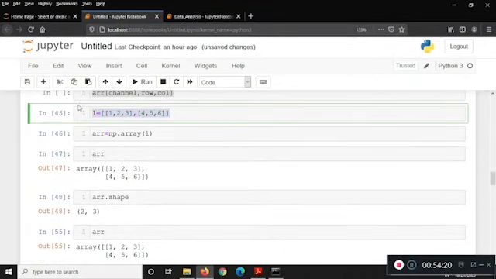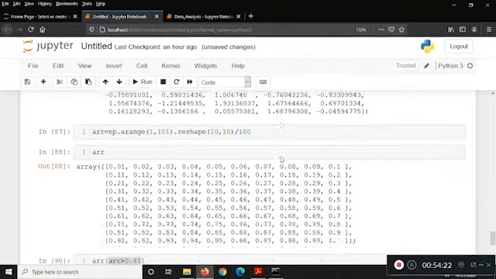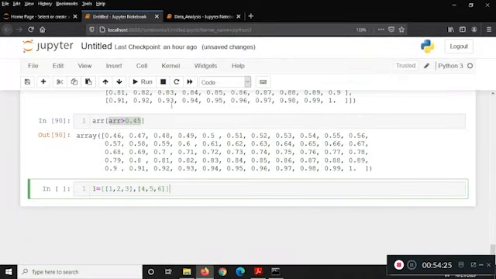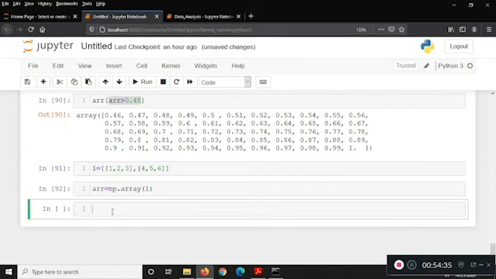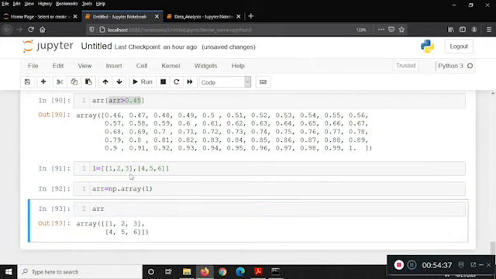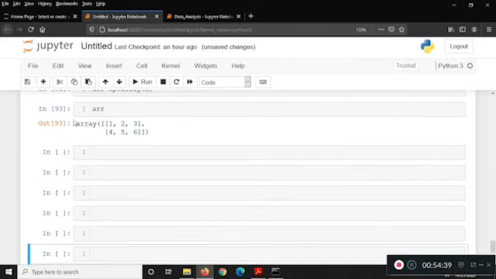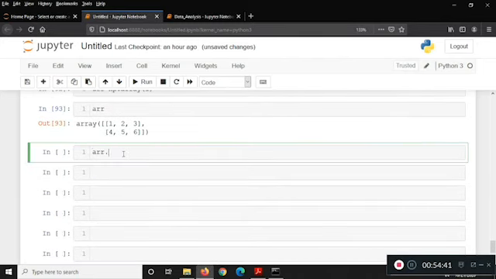Let's take this list and make an array out of it. arr equals np.array. It will be a two-dimensional array. arr.shape.